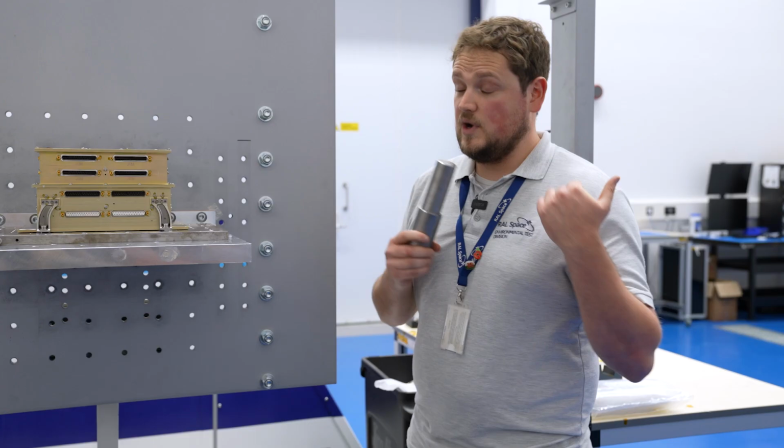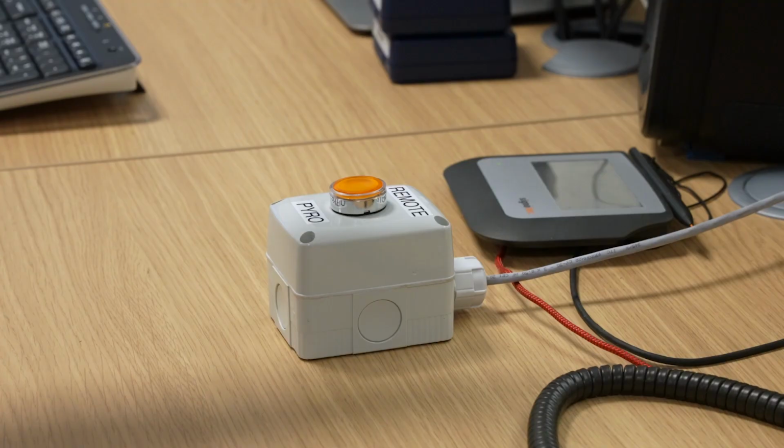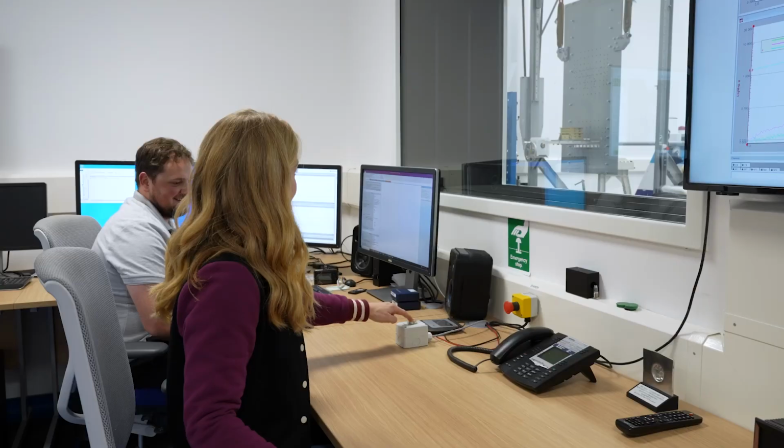Yeah, we are going to have to go out because it is very loud though. Do I get to press the button? You do. Let's go. The button's flashing. Can I press it? Go ahead. 3, 2, 1, blast off. That was quicker than I thought it was going to be. Should we see that again in slow-mo? Here it is.